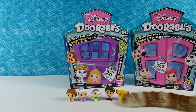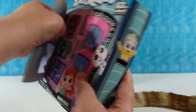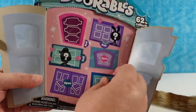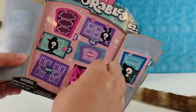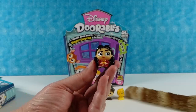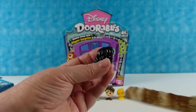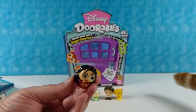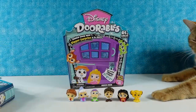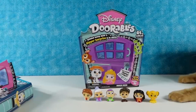That was the first Series 4 pack. Let's go ahead and open more Series 4. We got a six-pack instead of one of the five packs, so that's awesome. First one — Mother Gothel, so she kind of goes with the Flynn Rider. Jack is talking to everybody, saying hello. We'll put her there. Oh, did you want to say hi to Simba? There's Jack — he's like, it's time for a cat nap.